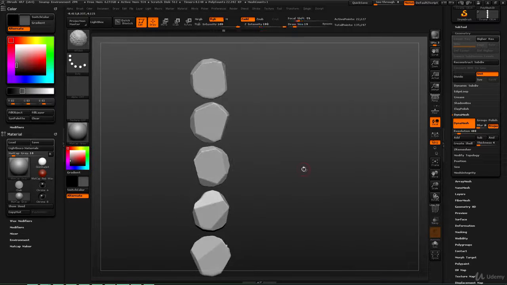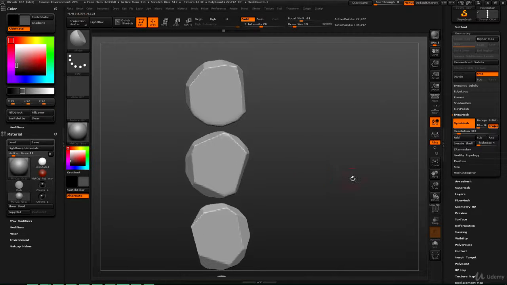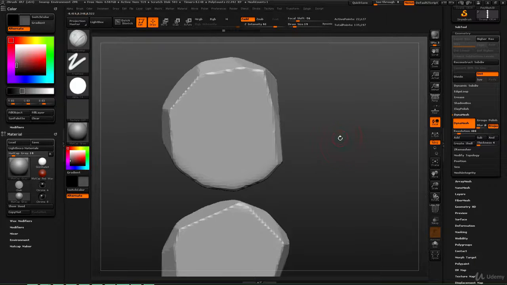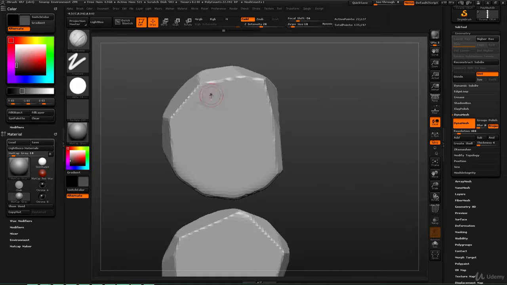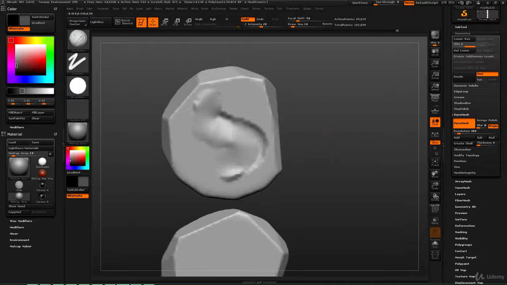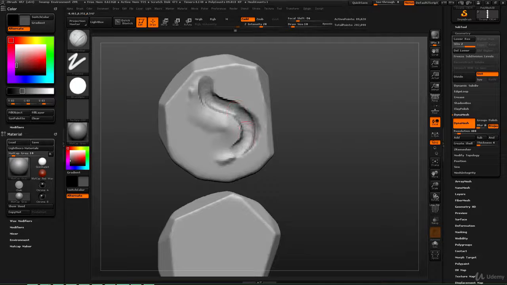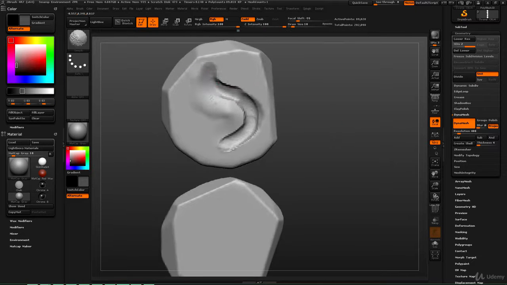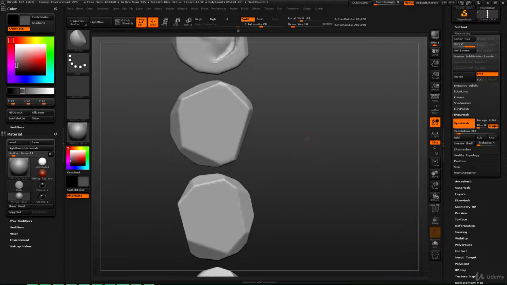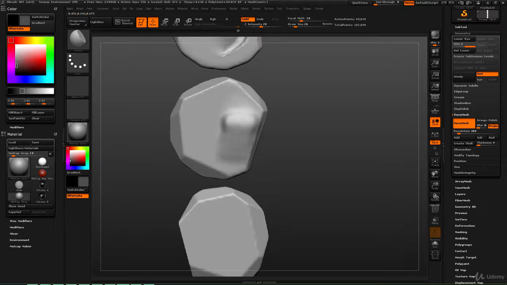So, should we add cracks here, or is that overkill? So we can do maybe something like, I'm going to go back to my clay buildup, BCB, and maybe, let's see, this one. Lower down the intensity, and maybe put random stuff here, and smooth that. I'm going to up the resolution a bit. Want to know if it's going to take that. The H, I'm going to go back to my H polish, and I'm going to press Alt. As you can see, it adds flat stuff right here.